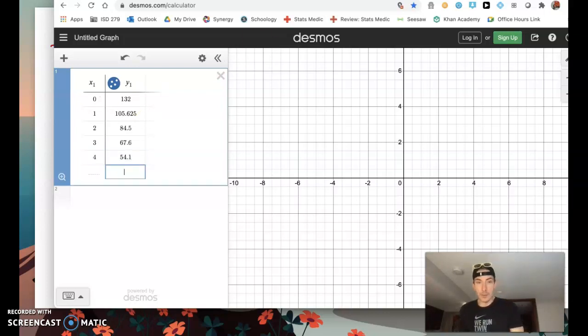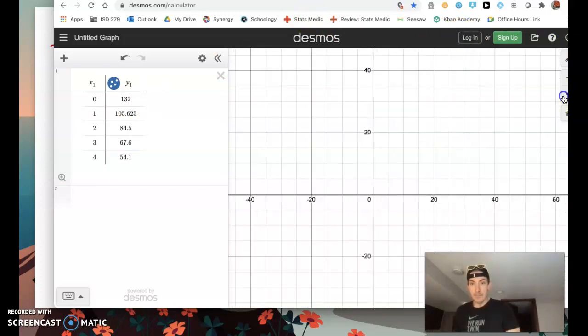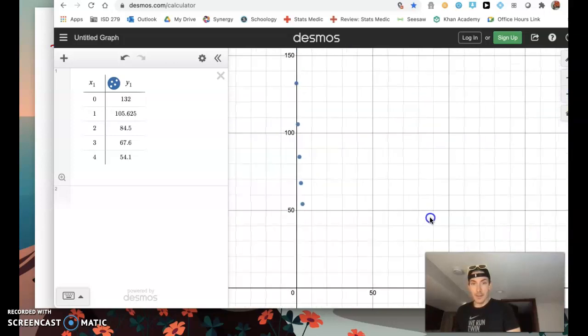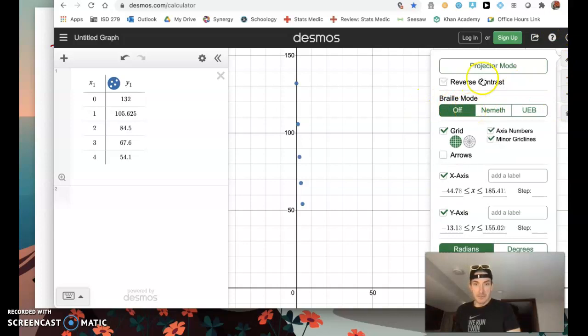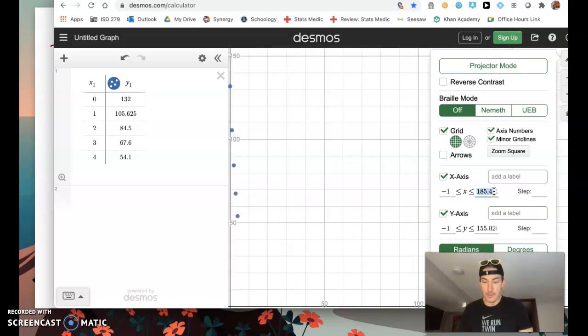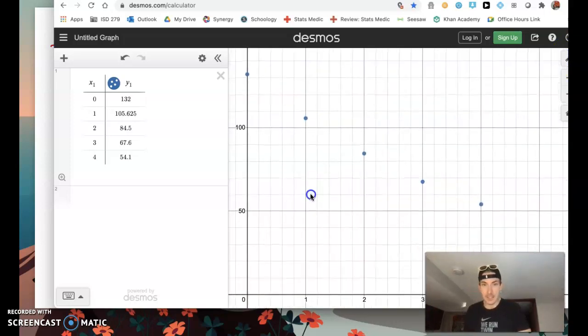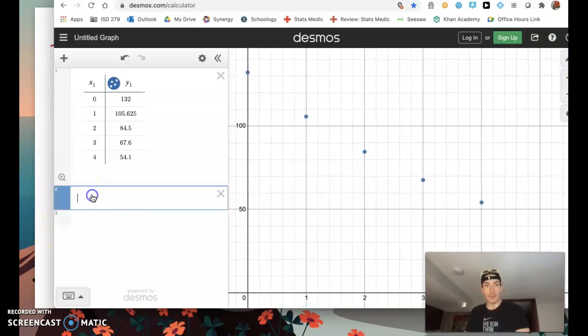Okay, so now what I'll do is make sure I can zoom out and see those. And sure enough, there's my graph, and it might be helpful for me to do some quick adjusting. Why don't I just quickly change this from -1 to 5. I'm sorry, I've got to do that on the x-axis. -1 to 5-ish or so, and voila, I can see that. And I see some slight curvature there, but now what I want to do is graph my function that I think is going to be pretty close.